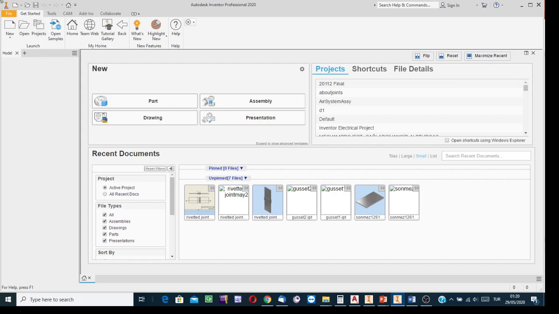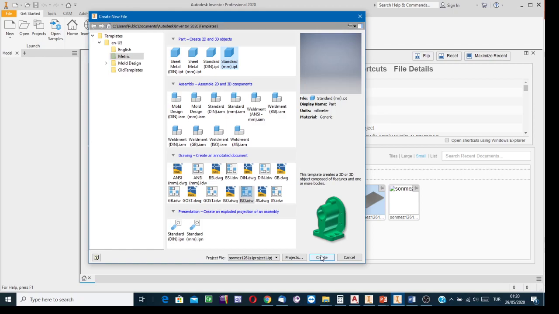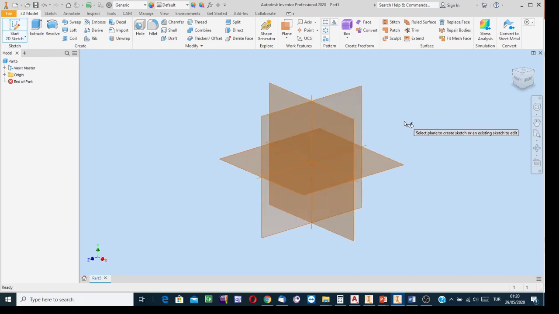And in the folder, I am going to have two sheet metals. Okay, create them one by one. And two gusset plates. Part creation template, clicked. It is just to give an example of how the model of a riveted joint can be created. I want to answer this question. Start from the sketching stage.